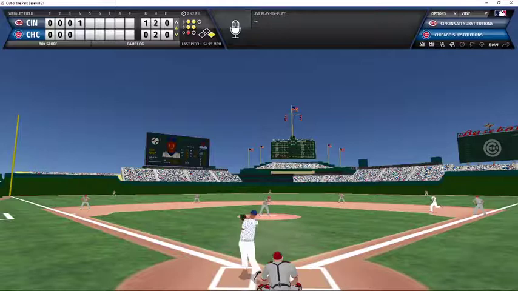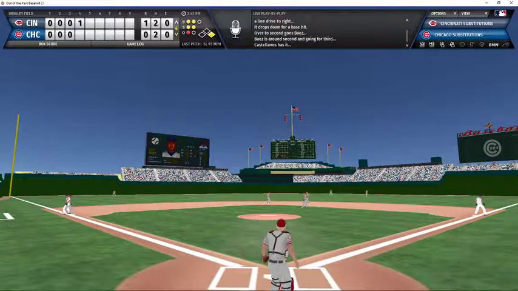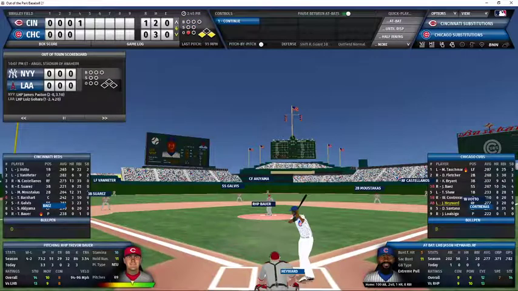2-2 pitch to Contreras. That'll be a base hit to right field. Baez rounds second. He never stops, heading for third. Sliding into third, he advances on the Contreras single. There are now runners on the corners with nobody out, and Jason Hayward is the batter.